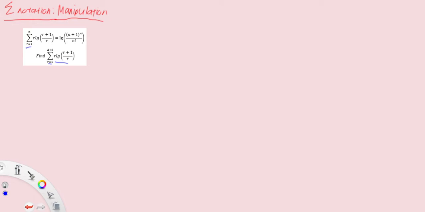But because n is basically any positive integer bigger than or equal to 1, A plus 2 can also be an integer that's equal to or bigger than 1. So essentially, you just need to sub n equals to A plus 2 into the formula. Sorry, it's capital letter A plus 2. So this equals to log, substitute every n with A plus 2. So A plus 2 plus 1 will give you A plus 3 in the bracket, power A plus 2, because it's not power n, so n equals A plus 2. A plus 2 factorial as the denominator.